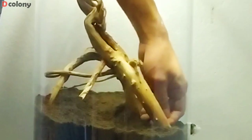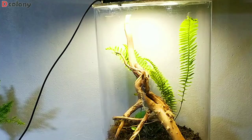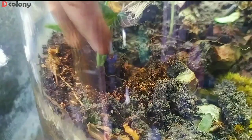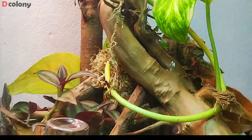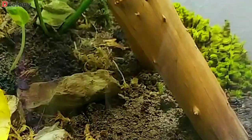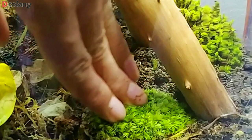We will also set a driftwood for our Polyrhachis colony to build their nest into. I planted fern and nerve plants here at first, then changed my mind and planted vines like pothos and some wandering Jews instead. I also planted some moss, but I'm not sure if they will thrive here, since we don't know where the colony will build their nest, and they may accidentally cover the mosses from light, which they need to be able to survive.